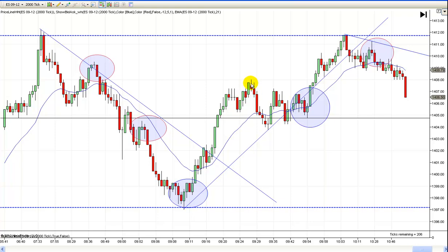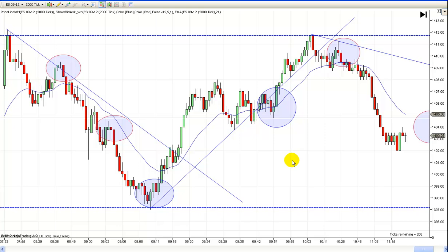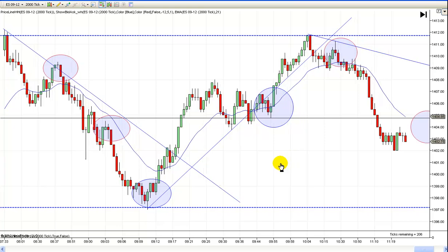So this was an easy trade, and my runner just kept going, and I exited up here in this part. And there actually was a trade coming back, the same thing as down here. Here's your overlap way away from the EMA, then you break higher and you fail. So you could have shorted there, but that's not a high probability trade, but it was a good short. I didn't take it because I was still long, and so I was busy thinking about, should I exit my long, and I wasn't thinking about getting short right there.